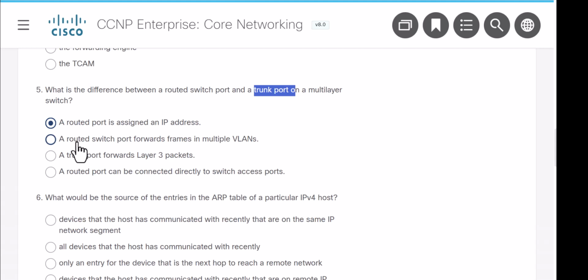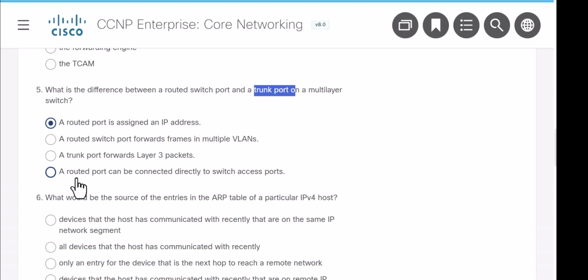Let's check others. A routed switch port forwards frames in multiple VLANs. This is not correct. It's just routed. It doesn't belong to any VLANs in the switching domain. A trunk port forwards layer 3 packets. Not correct. A trunk port just operates on layer 2.